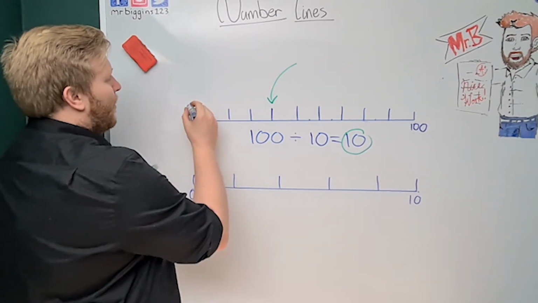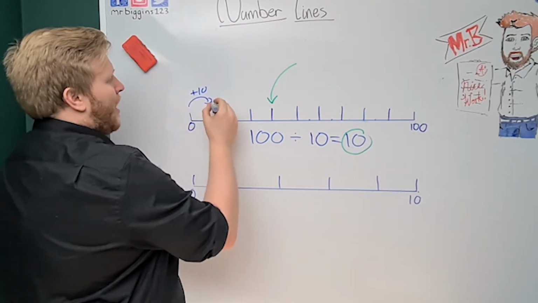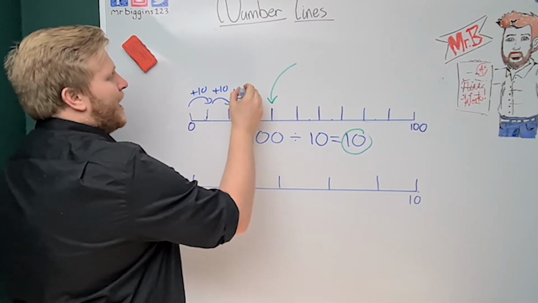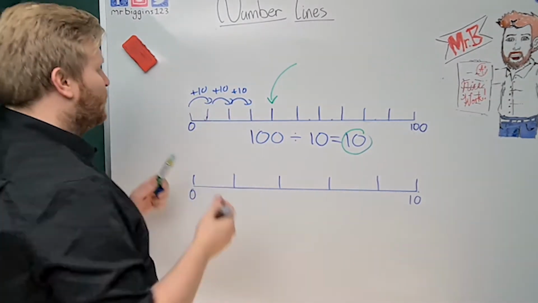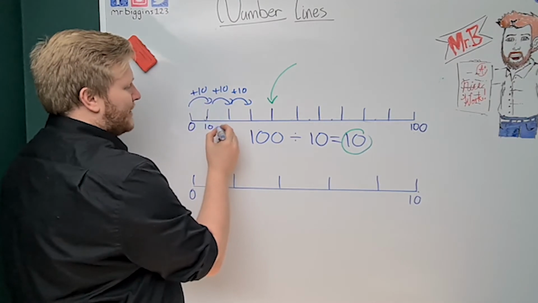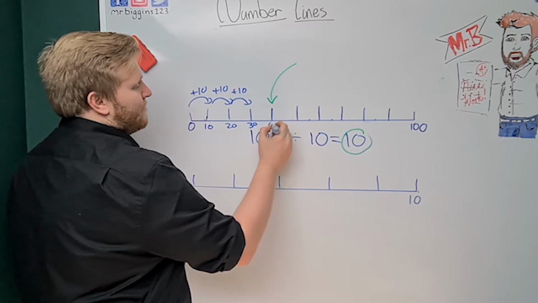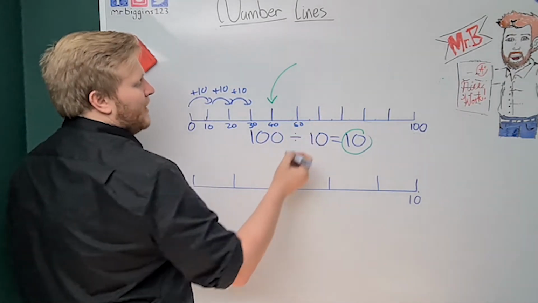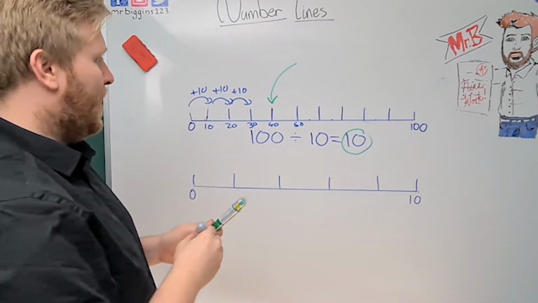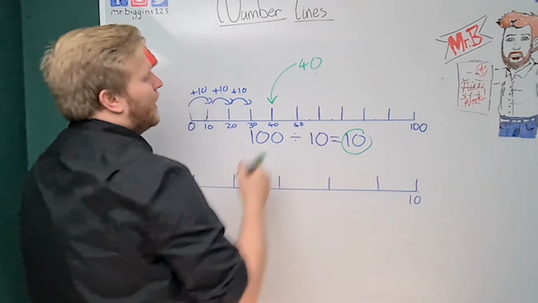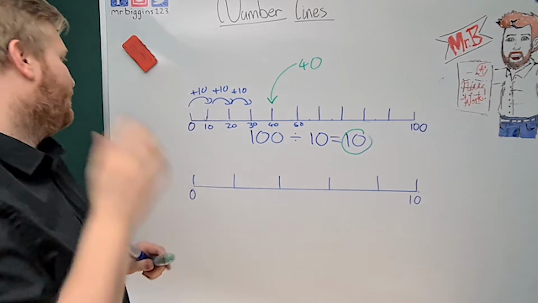So when we go up there, that's plus 10. And we go up there, we plus 10. And we keep going up, every one is plus 10. So it means what our scale on the bottom is going to look like is 10, 20, 30, 40, 50, and so on all the way up. I can stop because I've got my number. So that number there on my number line is 40.